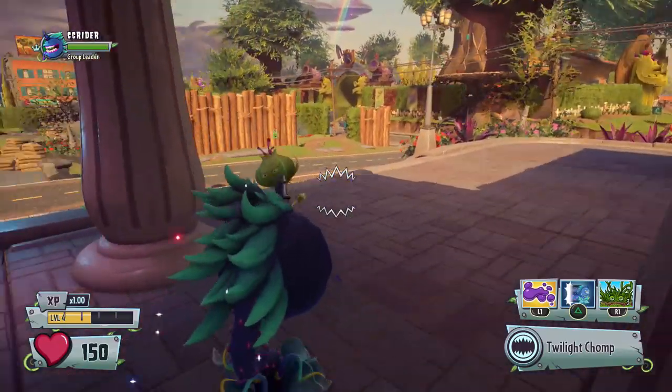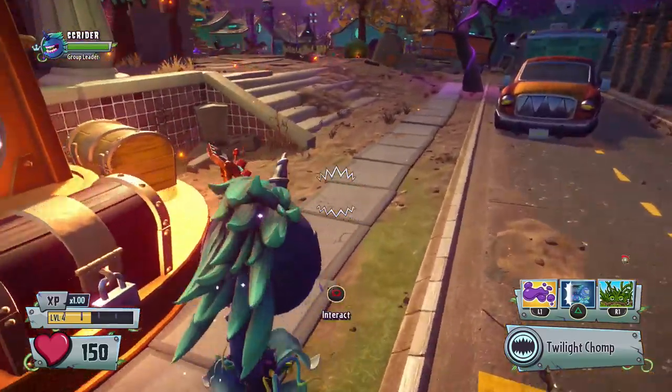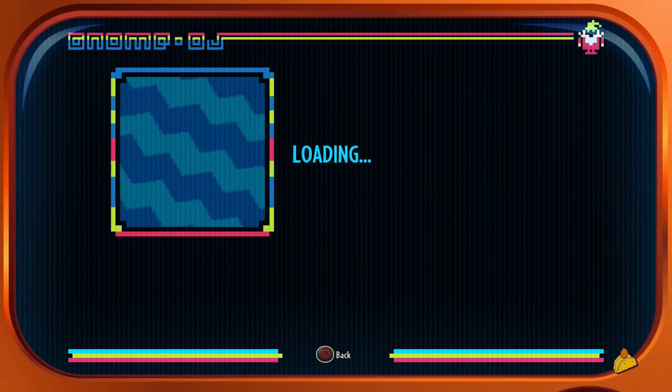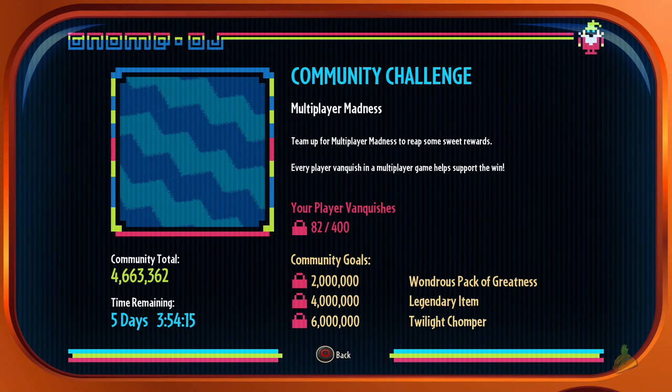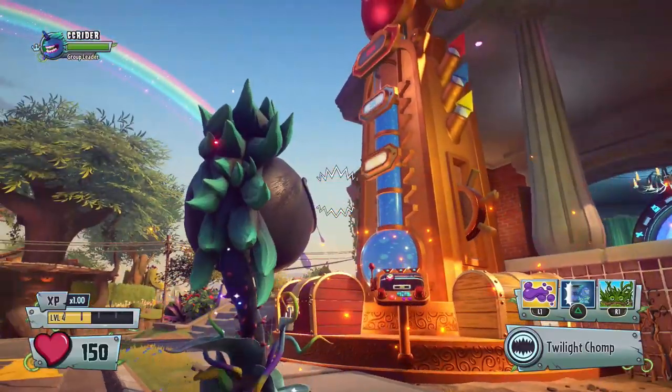So yeah, that was a look at the Twilight Chomper. Be sure to let me know your thoughts on this guy, and if you haven't already, be sure to hop on Garden Warfare 2 and participate in this community challenge before it is too late. You need a whopping 400 vanquishes, and the community needs an amazing 6 million vanquishes to get the Twilight Chomper, and I think we are well on track of doing it.